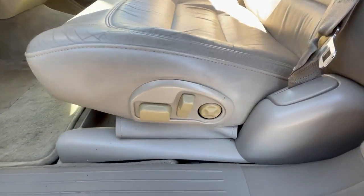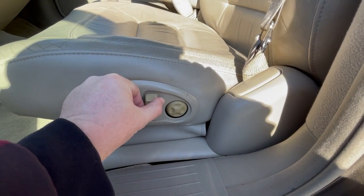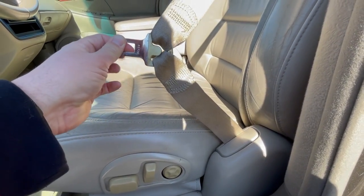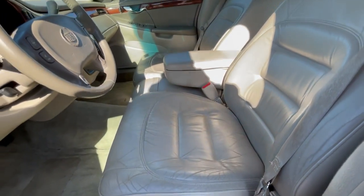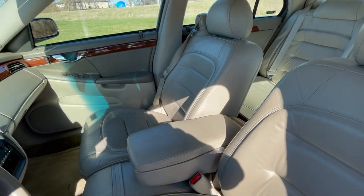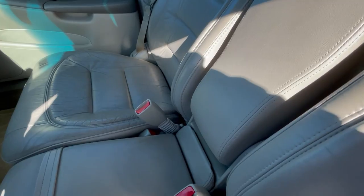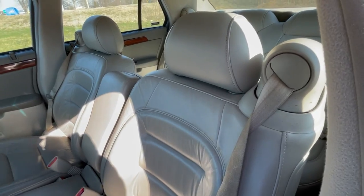In addition, we do have multifunction seat controls, 8-way power seats for the front driver and passenger, seat back recline, move the seat cushions up and down, fore and aft, 4-way lumbar supports. We have the interesting 3-point belts with the two mounting areas. And of course, this car is equipped with the bench seat. So we'd have twin adjustable bucket seats, as you can see, and we have that stationary third portion here. And you can actually lift up the armrest here, creates a third seat, and it does have a lap belt.